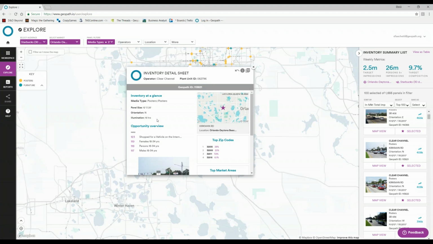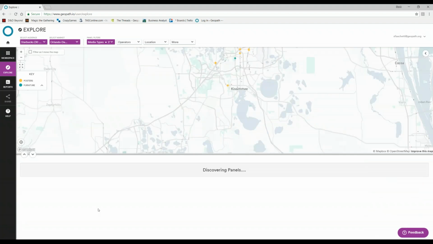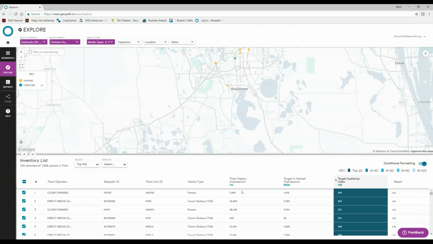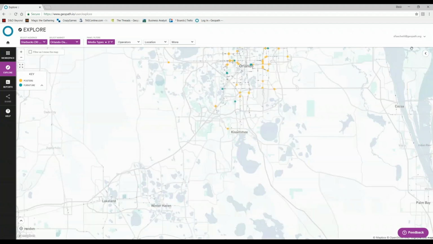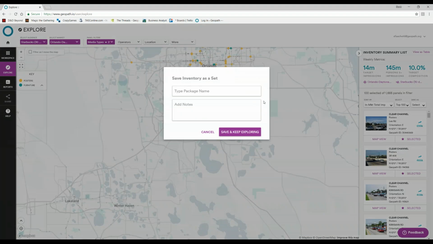Let me think. So there's also here, just to remind us, we've done in-market total impressions for the top 100. And you can look here and see all of it in tabular form as well. Before I go there, I want to go back here and save this as an inventory set. So I'm happy with this package.